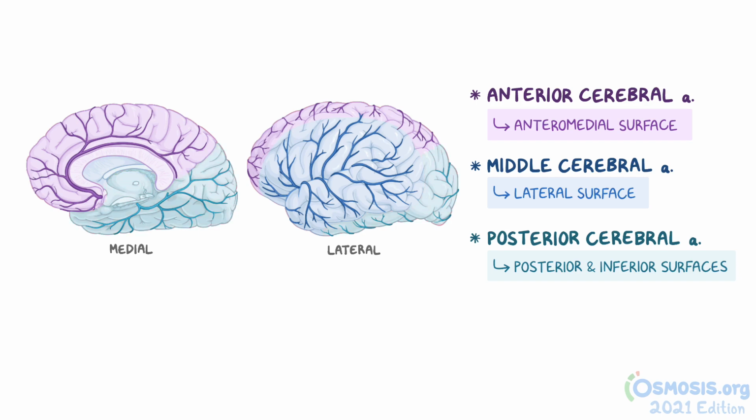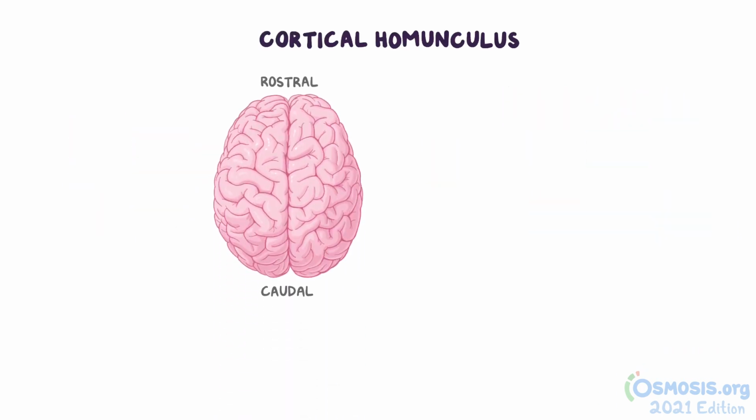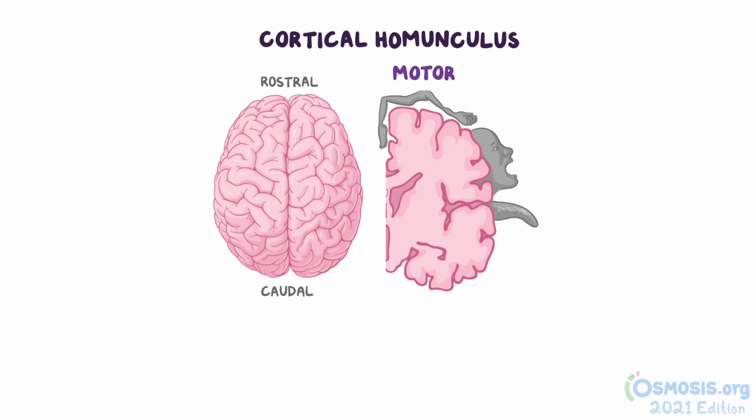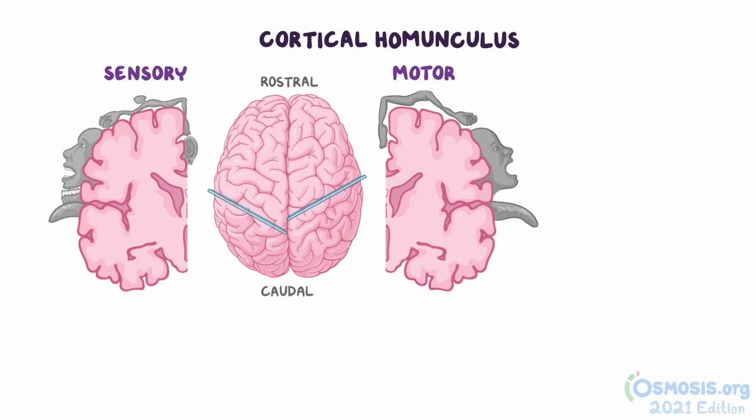An important concept to remember when considering vasculature supply in infarcts is the cortical homunculus. The homunculus is a kind of neurological map that depicts the neurons in a particular area of the cortex that process a particular body region, as well as the density of neurons that are dedicated to that region of the body. The motor homunculus is located in the frontal lobe, while the sensory homunculus is just caudal to it, in the parietal lobe. The cortical homunculus can be represented as a body lying on top of the brain, where each body part lies on top of its corresponding brain area.